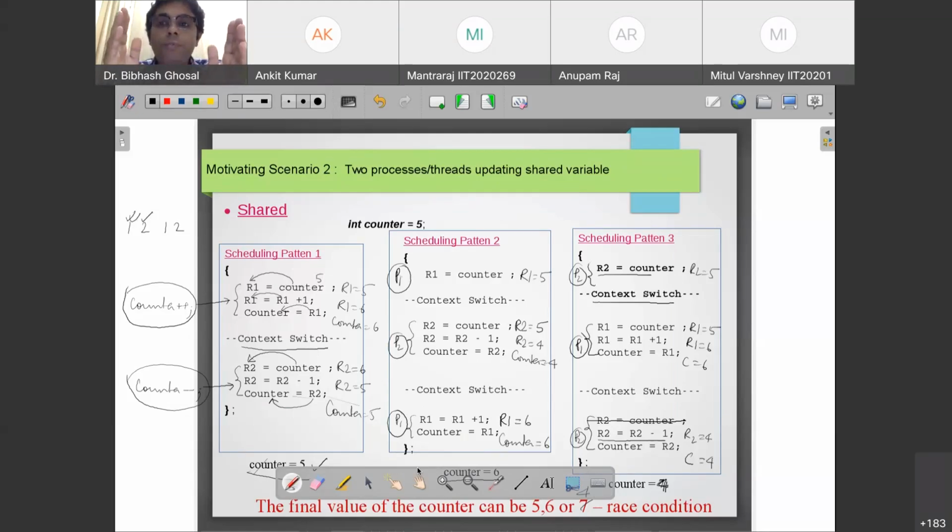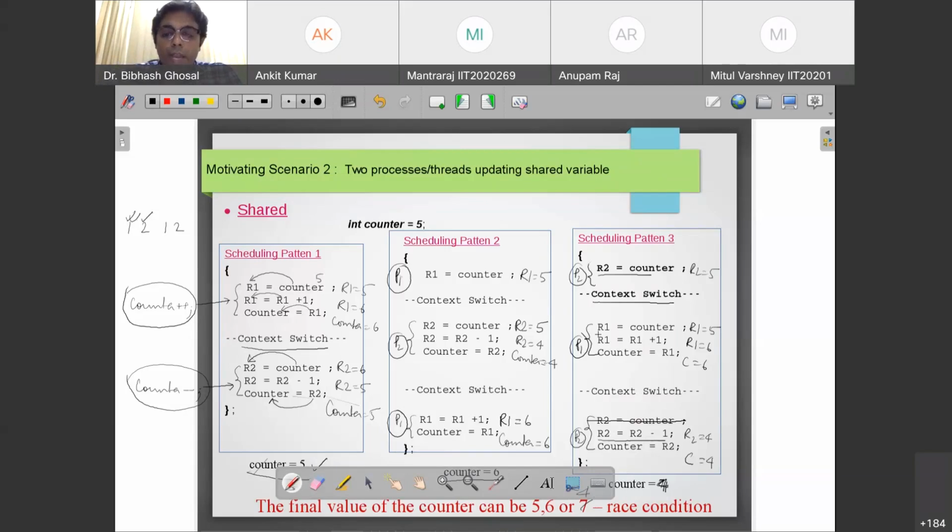Whenever you have shared data or a shared data structure that is shared among a lot of processes or threads, and each one of them is updating it in its own way, the problem is that at the end of all the execution, you cannot deterministically say what the output is. This is called a race condition. It will be a problem because the scheduler will decide which process will execute. Since it is not known to the user, you will not be able to decide the final result.